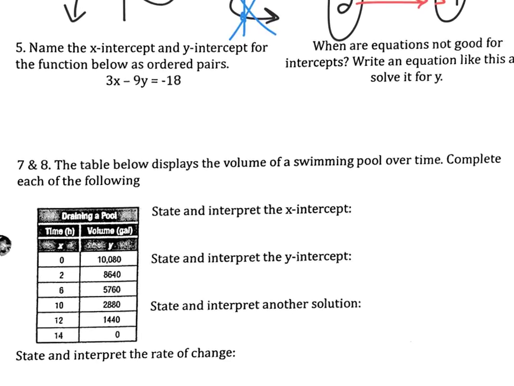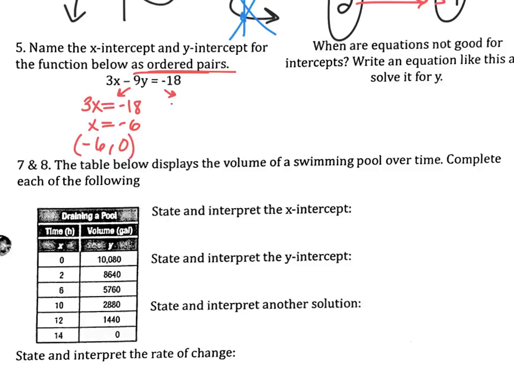So we already kind of did this on the graphing if you watch that section, but if not, I'll talk about that again here. Intercepts, you just want to split the equation into two options. So it's either 3x equals negative 18, which is going to give me x equals negative 6, and it says write it as ordered pairs, so that's (negative 6, 0).